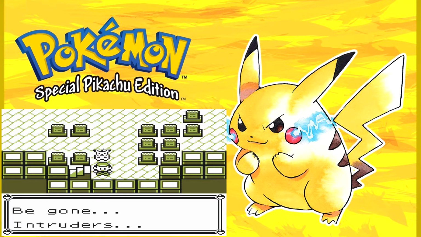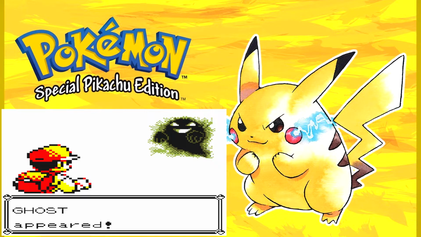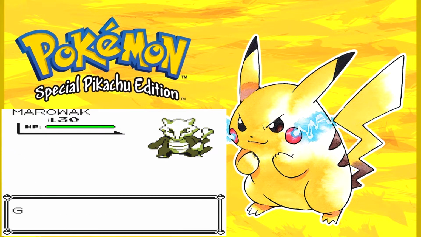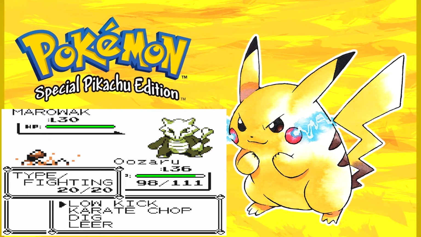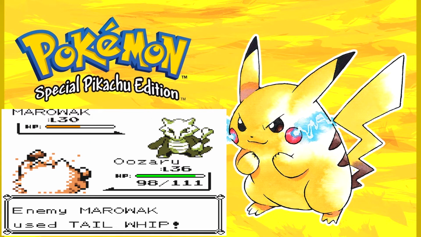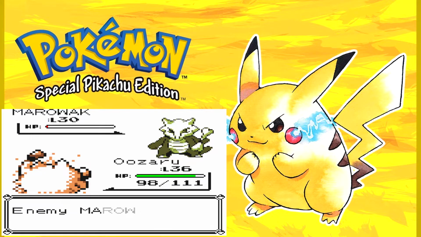A ghost appeared. Wild Marowak appeared. And it's a level 30. It's a level 30. And go for Karate Chop. Gonna go for another one. And a third one.